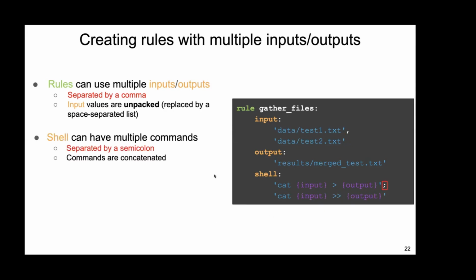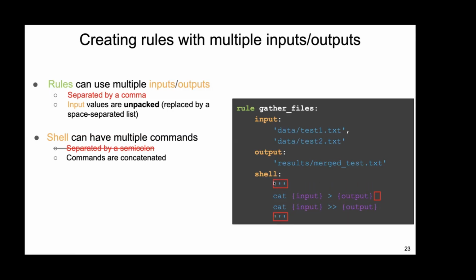Similarly to having multiple inputs, we can also have multiple commands, and there are two ways to go about this. The first one, I personally think it's not so good compared to the second one, but just so that you understand it. The first one is when we use single quotes to determine our commands, then we have to separate them by a semicolon. Personally, I think it's just easier to use triple quotes, and then you put whatever you want in there. You don't have to worry about semicolons or anything. So even if it's a one-liner, I just use the triple quotes all the time because it's simpler for myself. But that's personal choice, really.